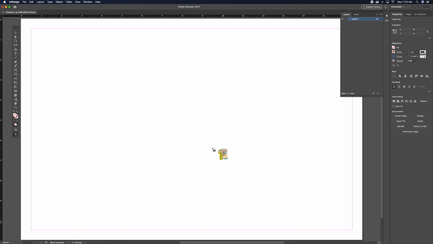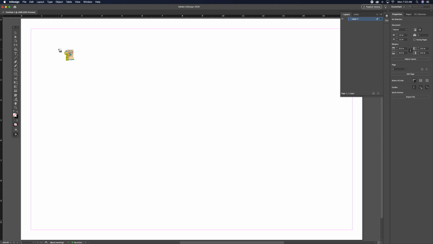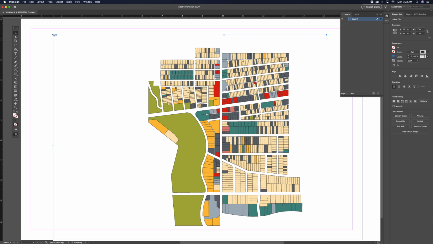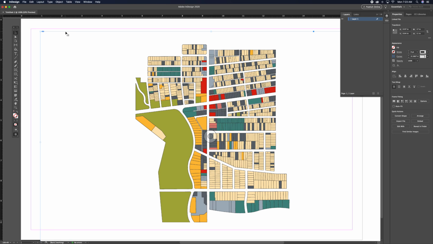For the most part, what I like to do, if I click Control or Command Z, it went back to the step before, which was me placing this page. If I click once, it's just going to put it on there. Now, whenever you see this blue line that's around the object that I just placed on this page, that's when I have it selected. If I click, it'll have these white dots, or when I put the cursor over that, I get arrows to manipulate this object. If I click outside of that, you don't have the white dots, it's not selected.